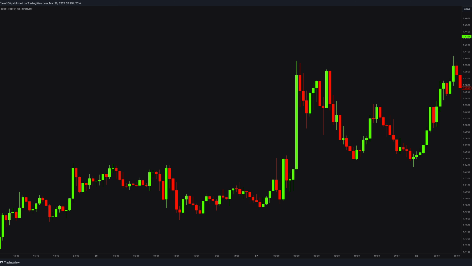Now let's talk about a loss. Even though I have very good winning streaks, I get occasional losses. There is no way to avoid a loss. Take the loss and move on. AGIX was gaining momentum on the day. I noticed this 30-minute imbalance and looked for a possible trade. I was basically hunting for the top high.